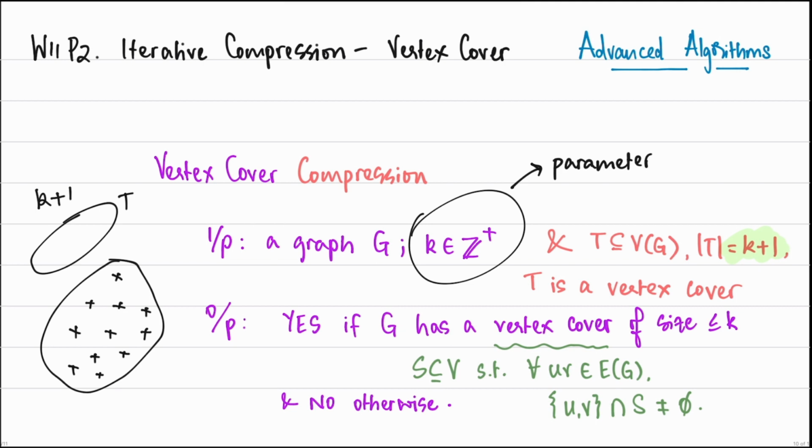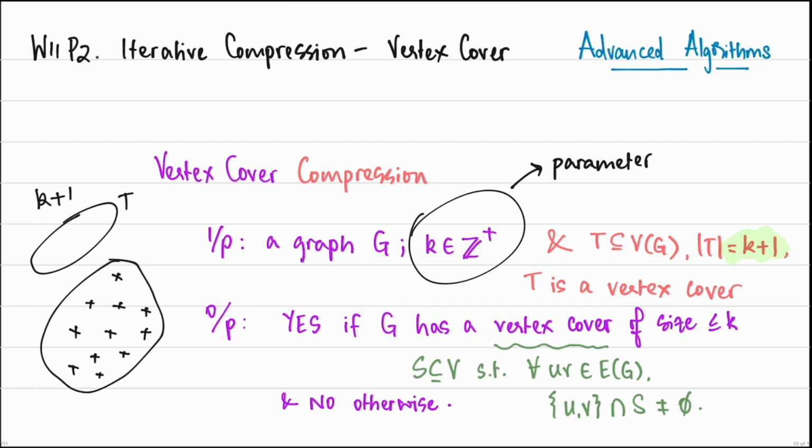But okay, you could also be wondering about where does the solution of size k plus 1 come from? Is that something that we can easily get a hold of? Because we already know that you can get solutions of size at most 2k easily using, for example, the matching algorithm. You can find a maximal matching and pick up both endpoints. And if when you do that, you have picked up more than 2k vertices, you can already say no, because that means that we have a matching of size more than k. So there's no way this graph has a vertex cover of size at most k. So that's the easy case. You find a maximal matching, it turns out to be too large, you say no.